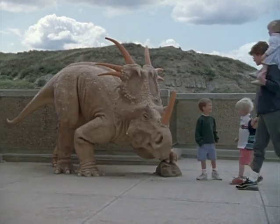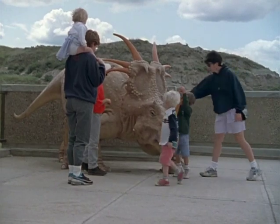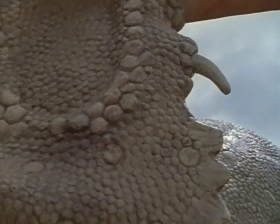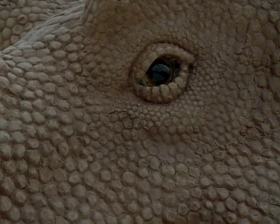We can be really accurate these days in terms of our reconstructions of dinosaurs. We have a much better understanding now of the musculature and anatomy of the dinosaurs in minute detail, thanks to detailed studies on the bones themselves. There are also some mummified specimens around which show what the skin looks like. By comparison with modern animals — especially relatives of dinosaurs, both modern birds and modern crocodiles — we have a pretty good understanding of the anatomy. The only thing that tends to be quite speculative still is the coloration. I think artists would be very upset if we started finding colored dinosaurs, because they'd have no artistic license left in terms of reconstructing these things.